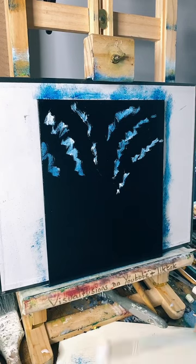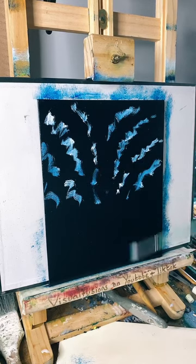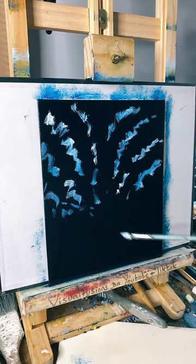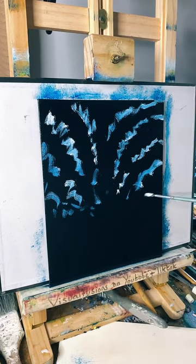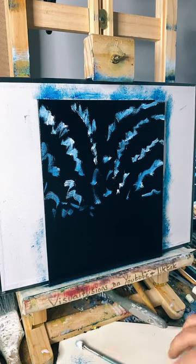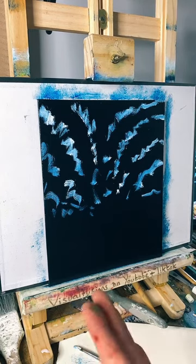We'll be blending this out in a minute, so this is just the sky behind where the tree is going to go - the tree will be in the middle. Let's just have it going off the canvas. At the moment it looks a bit of a mess but all will be revealed. See you Hayley, take care - yeah drink lots of cranberry juice, that helps. Right, so let's do some blending.